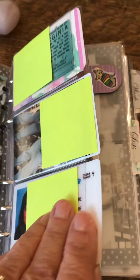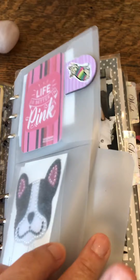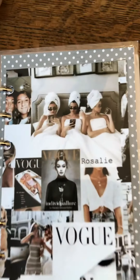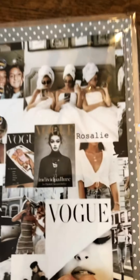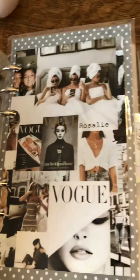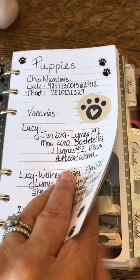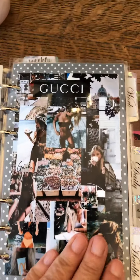Here I just hid some of my personal information — business cards and photos that I keep. Just another little pocket from Amazon. I just love these dashboards that I made; they are just so girly and neutral. Here, this one is my list section. These are just all household items — it's all personal information so I'm not going to go through it. Lots of accounts and billing and stuff like that. My next divider is health.